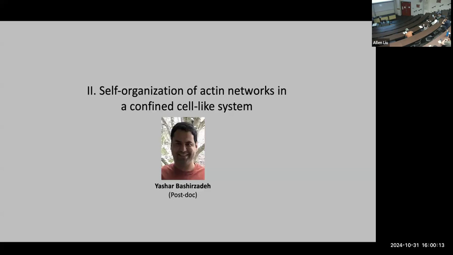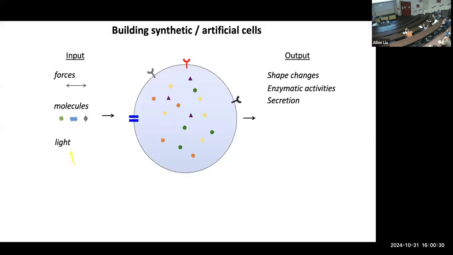So I'm going to switch gears a little bit to talk about our in vitro experiments. These are the next two short stories about our in vitro experiments, and this is work done by Yashar, a former postdoc, on how we can study self-organization within a confined system, looking at actin. About two-thirds of my lab works in this area called synthetic cells, and this is probably very new to you. The way we think about a synthetic cell is a cell-like system that has a lipid bilayer encapsulating molecules of interest. Our lab specializes in expressing membrane proteins on the surface of a synthetic cell, but we can also encapsulate any type of biomolecules we want inside this synthetic system.